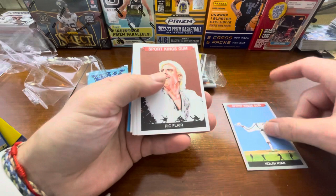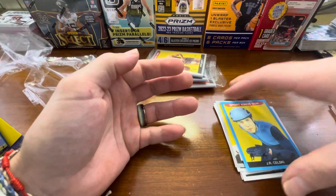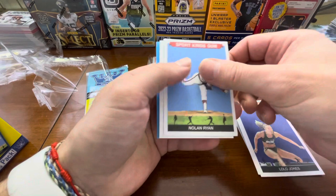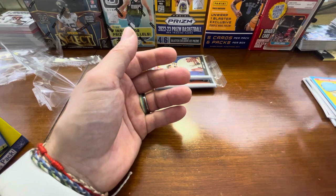Nolan Ryan, Ric Flair — woo — Frank Gore, Dallas Seavey, Sergey Bubka, Fred Taylor, Kerry Strug, Nolan Ryan, and J.R. Selesky. I'm sure the Nolan Ryan's worth a couple dollars. It doesn't matter what year of a card you have of Nolan Ryan — it's typically worth something. There's the Logo Man, Jerry West himself, Jerry Rice, Lolo Jones, Nolan Ryan again, Efren Reyes, Juan Melwell, Fangio, J.R. Selesky, Efren Reyes, Jerry Rice, and Jerry Rice.